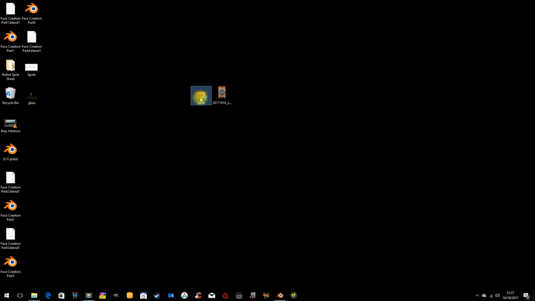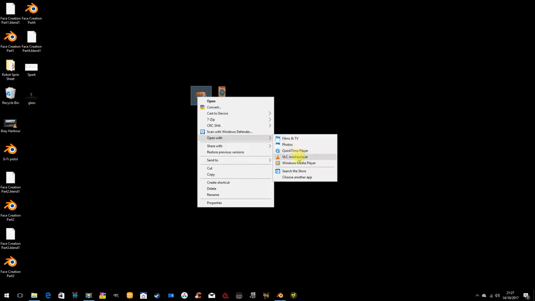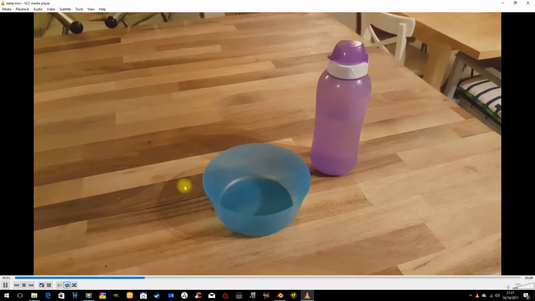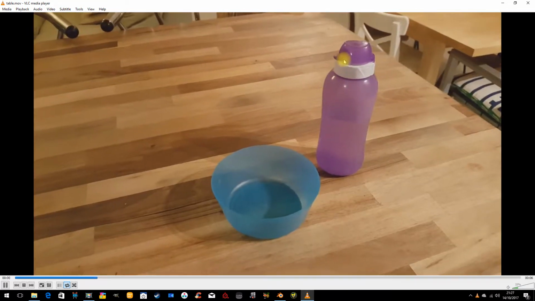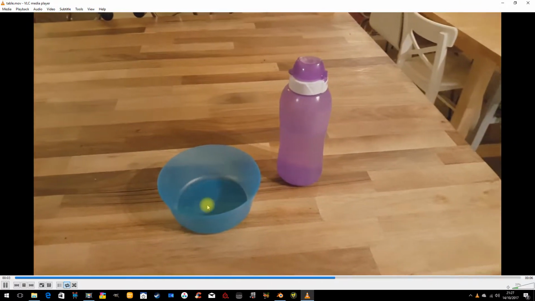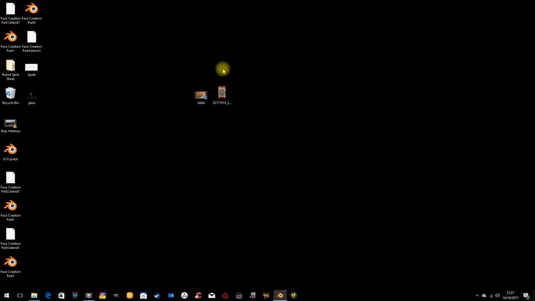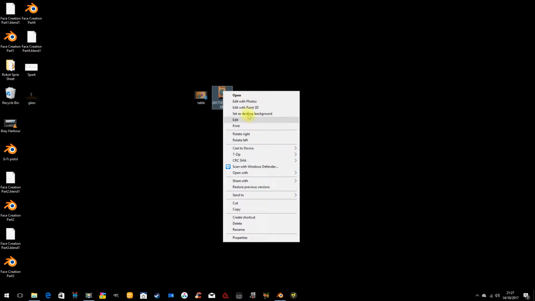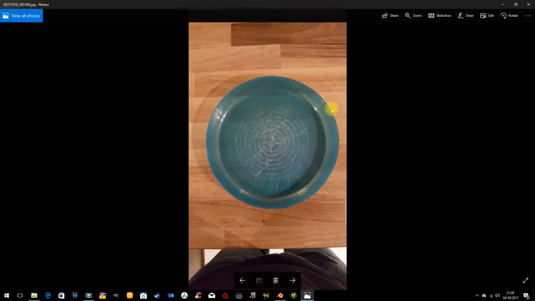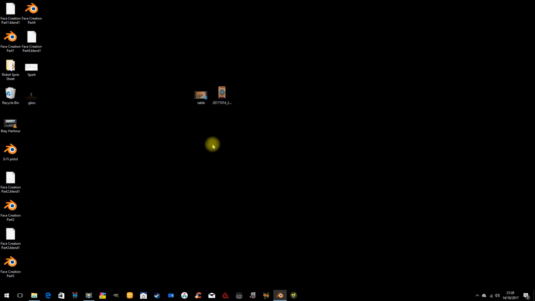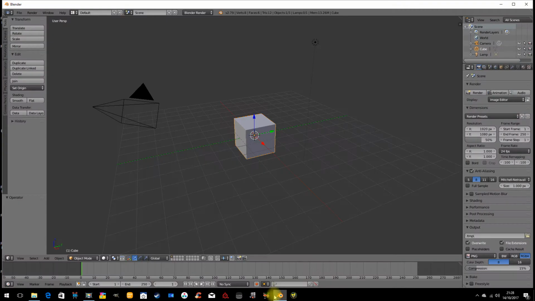So this is a very short, very fizzy piece of video shot in my kitchen, of a child's plastic beaker and a little bowl. And I also have a reference image here. I'll just double click on it, we'll open it, which is of a plastic plate. And we're going to use this as our reference for a texture on our plate. Now this is far from ideal as source material, but it'll suffice for what we want to do.